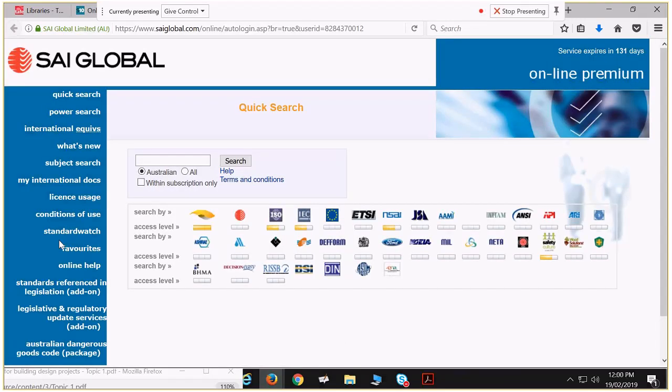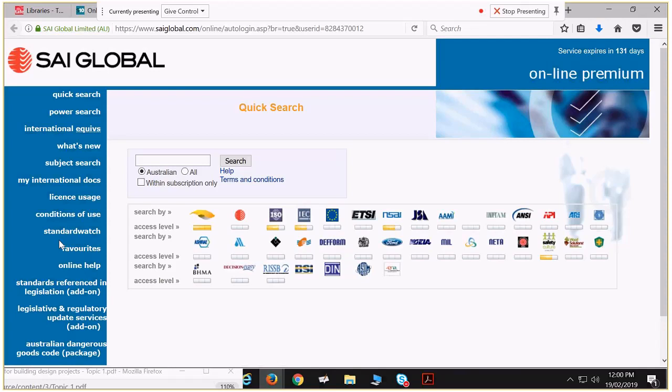That will take you to this page where you can search any of those Australian standards. Typically, this is done in conjunction with reference to the National Construction Code. The National Construction Code tells you what Australian standards you need to be looking at, and this is where you get them.